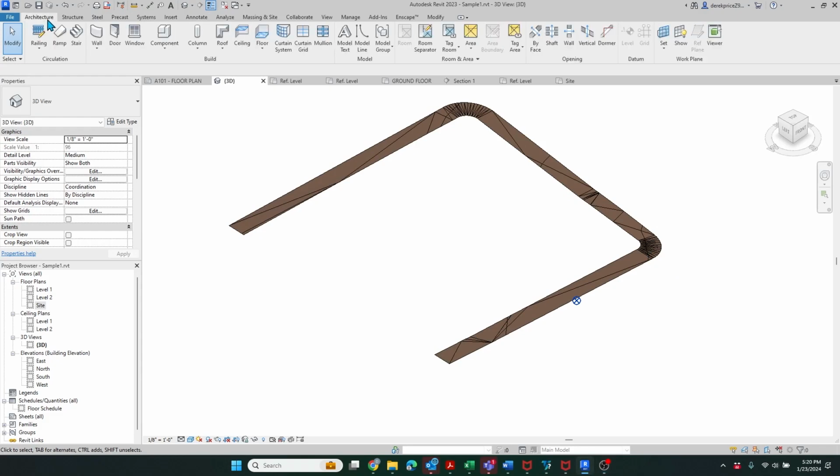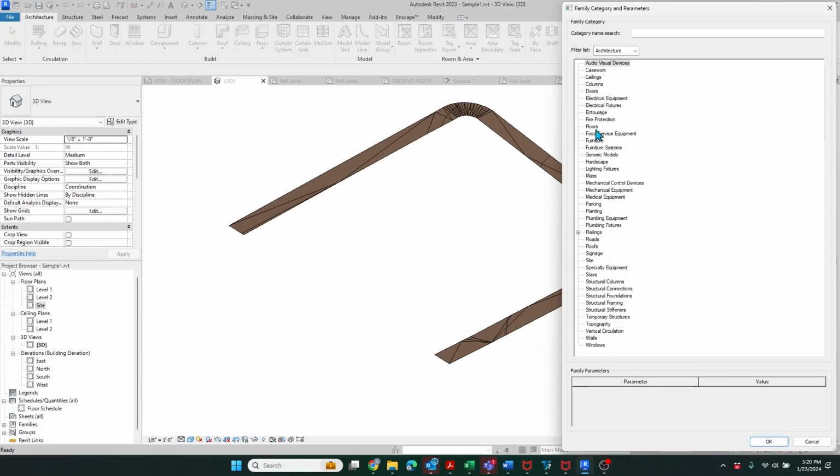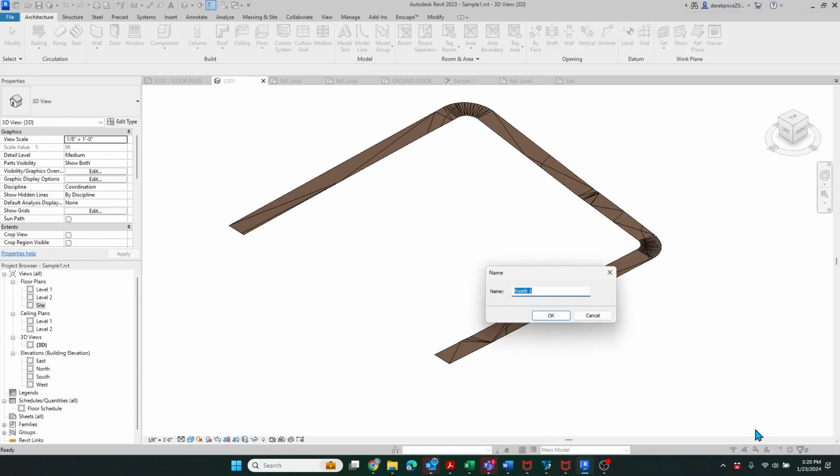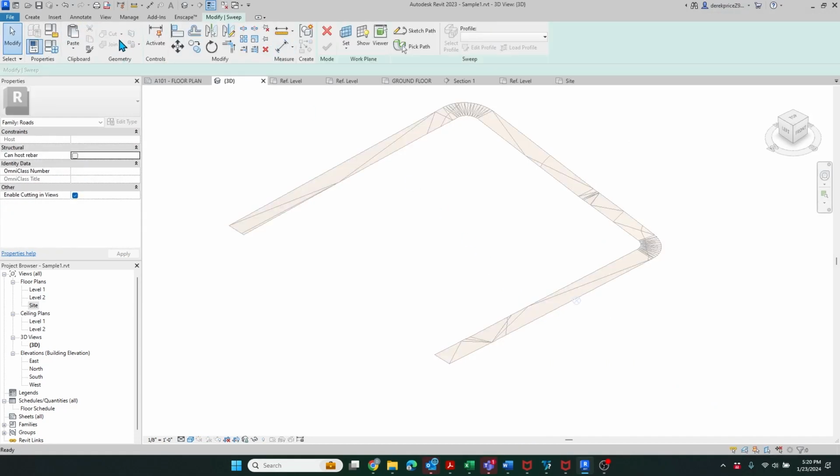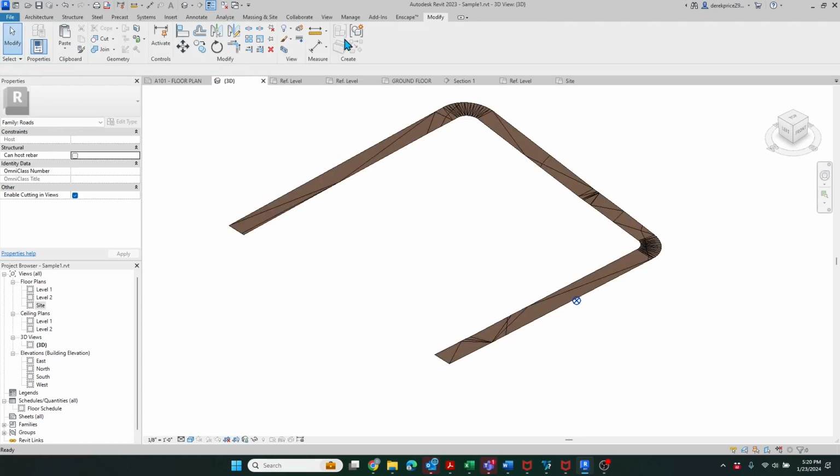So if you go to your architecture tab, go to components, do model in place, and everything is going to be either site. You can associate with a site, or I'm going to just pick roads for now. Roads 1's fine. If I do a sweep and click on the sweep command and try to pick edges, it's not going to find the edges. So the way to rectify this, let's go ahead and cancel out of this command.